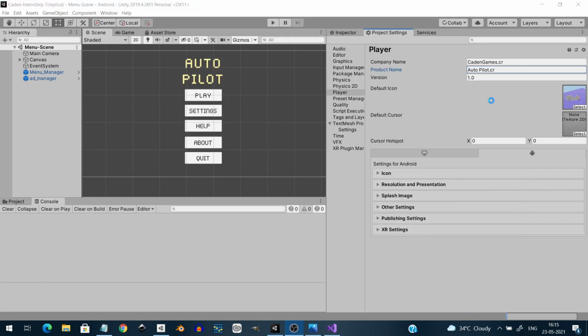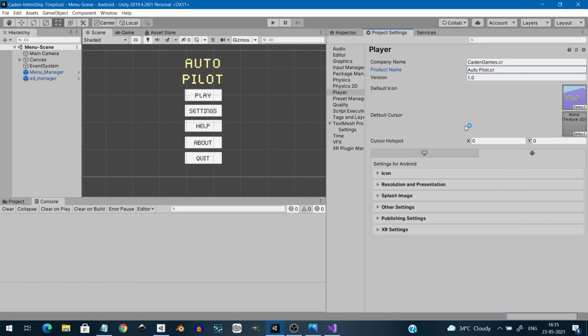Everything is working fine. For the default icon, while you are playing the game, take a screenshot of your game, crop it to a smaller size and place it right here, and go to icon.